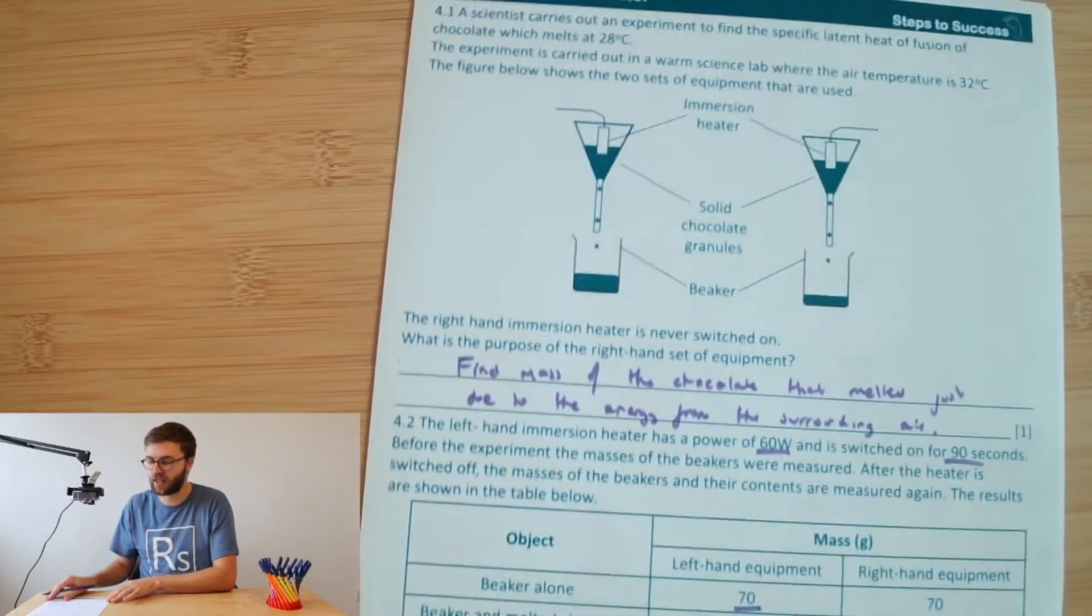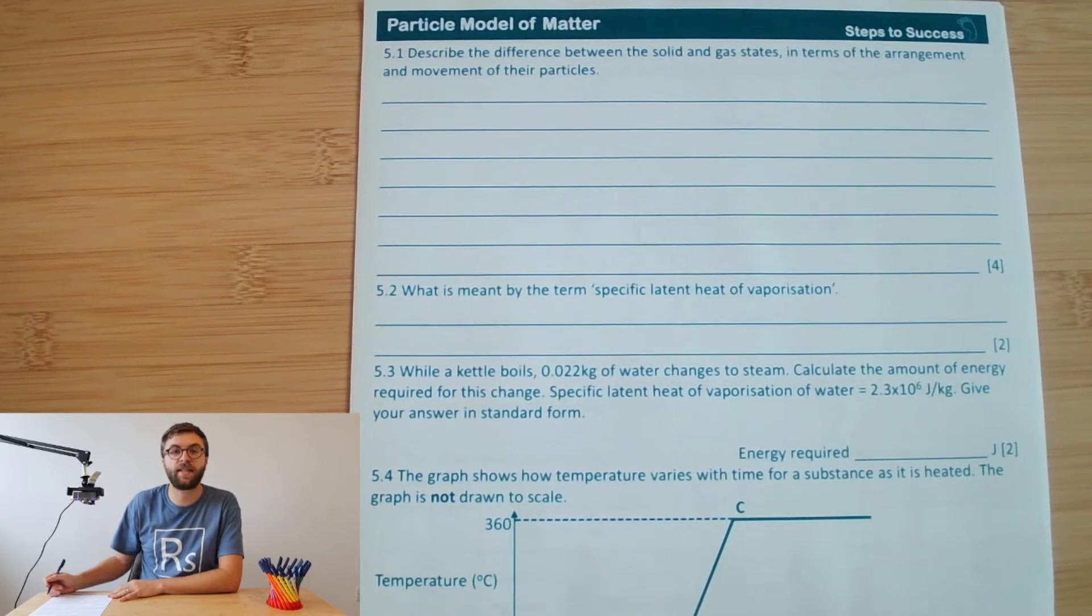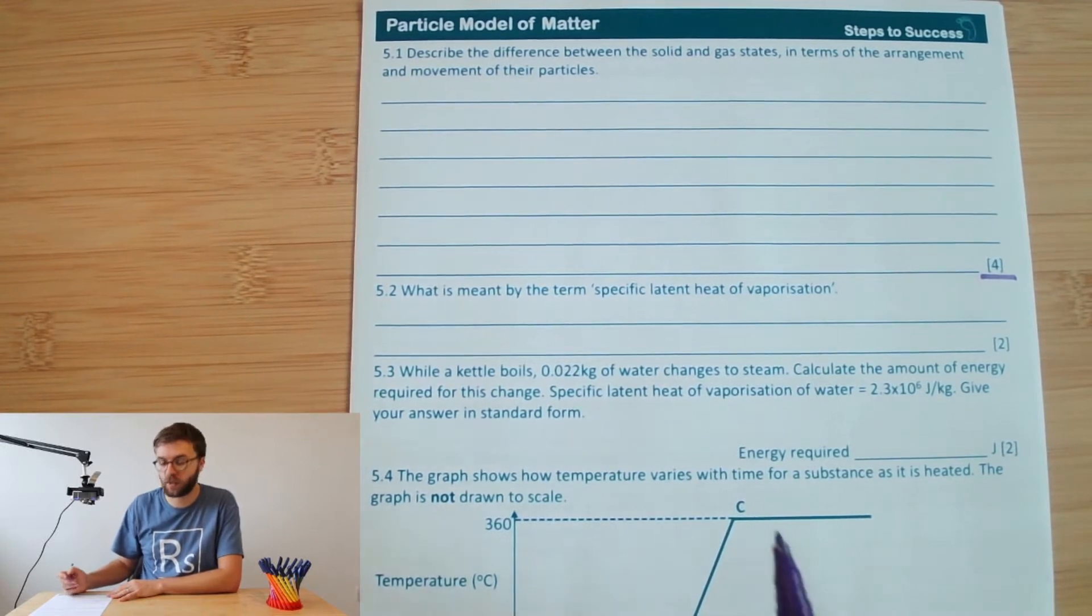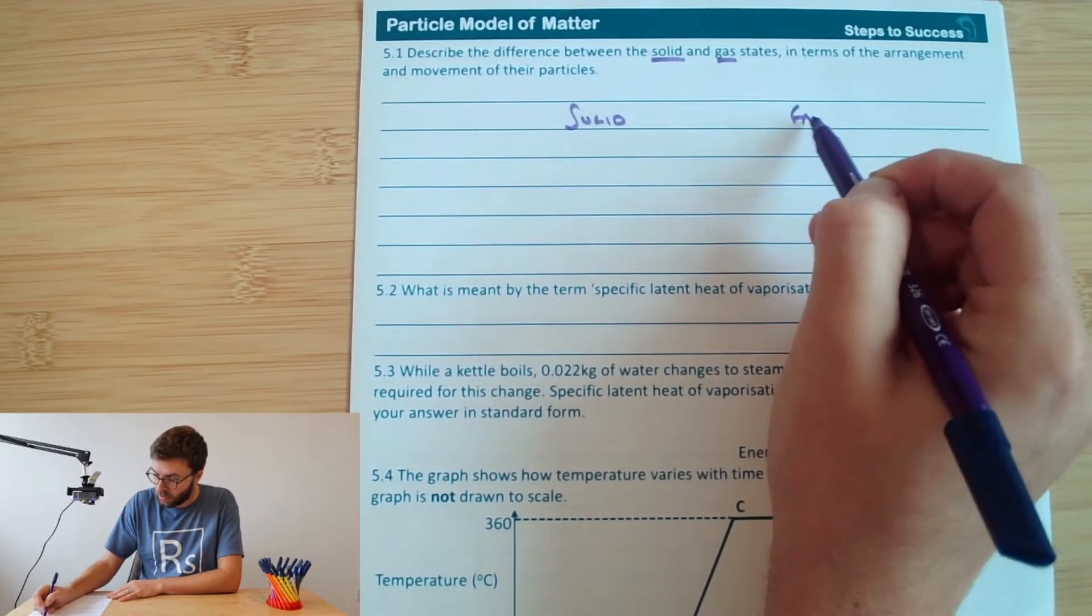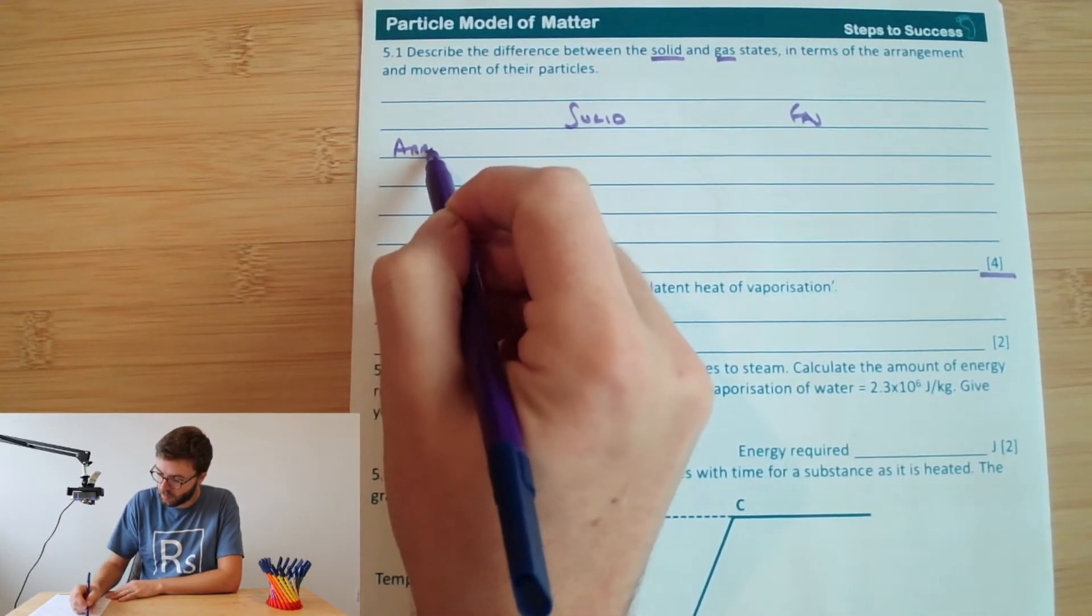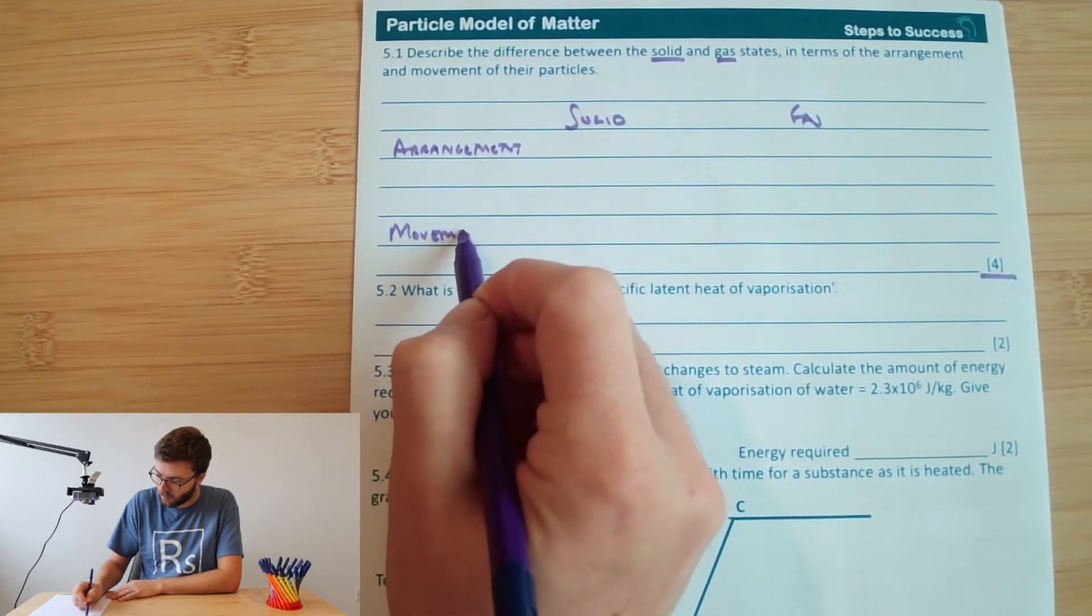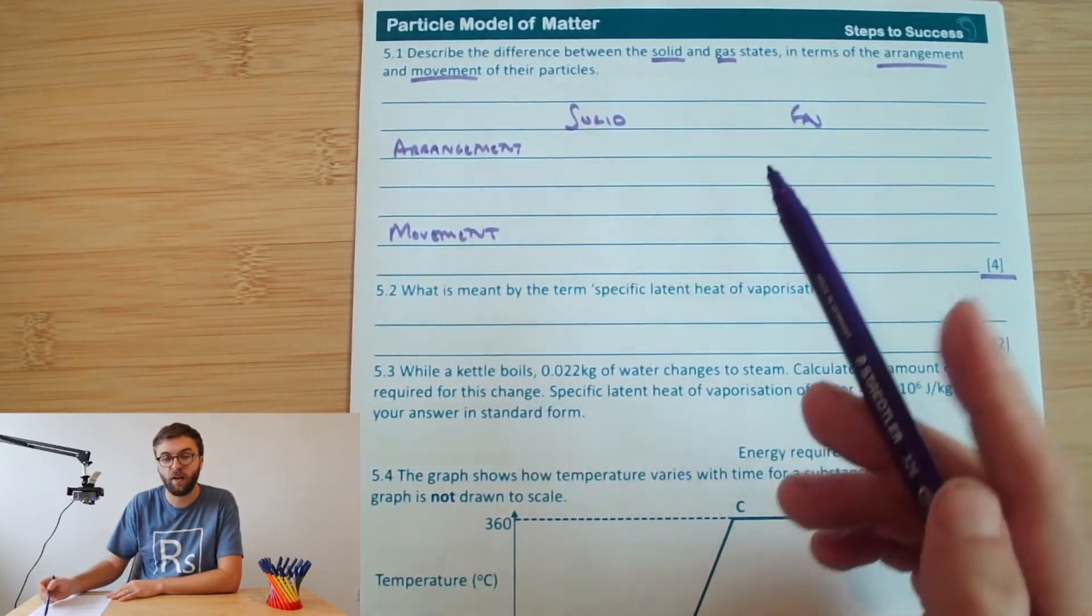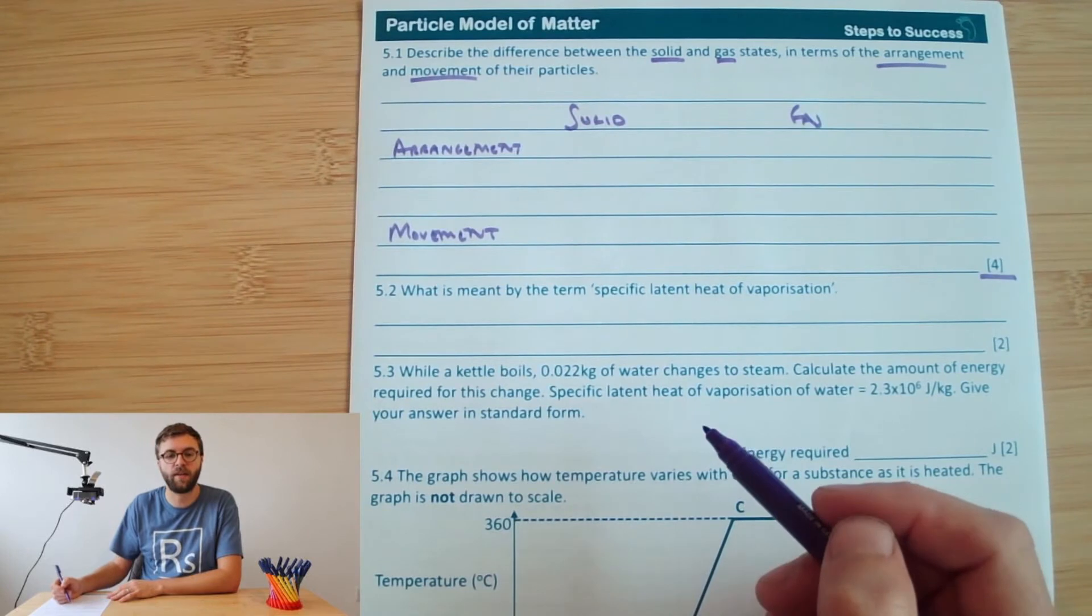Okay, let's move on to the next question. Question five. Describe the difference between the solid and gas states in terms of the arrangement and movement of the particles. This is a four-mark question. This is a really nice question to think about how we're going to structure it, because again, we want to be talking about solids and gases. So anything that we say about liquids won't get us any marks. And we want to be talking about the arrangement and movement of the particles. And you can clearly see we've got one, two, three, four possible points. Now, I'd recommend it in an exam, you'd like this out in bullet points, but thinking about it in a table like this is really going to help.